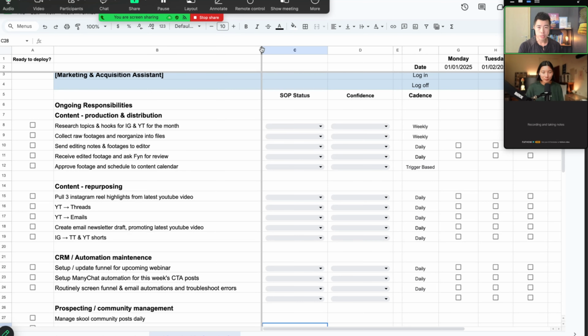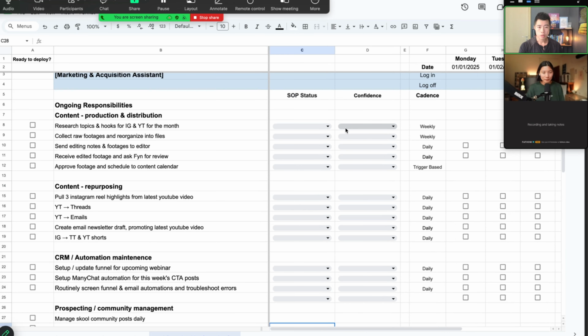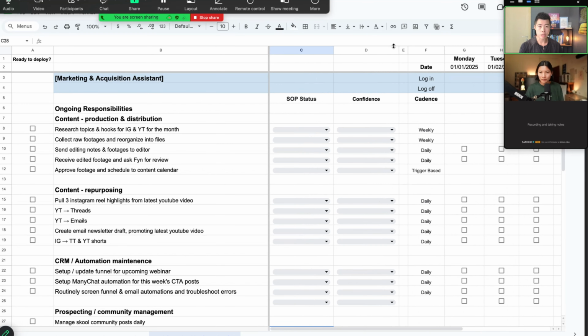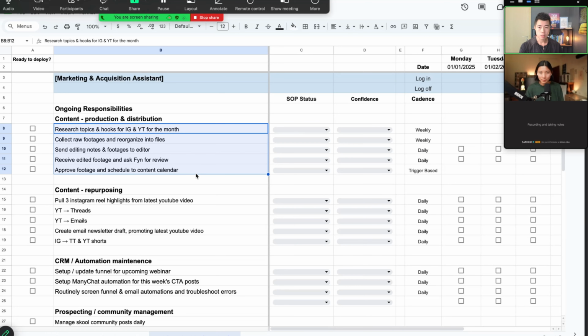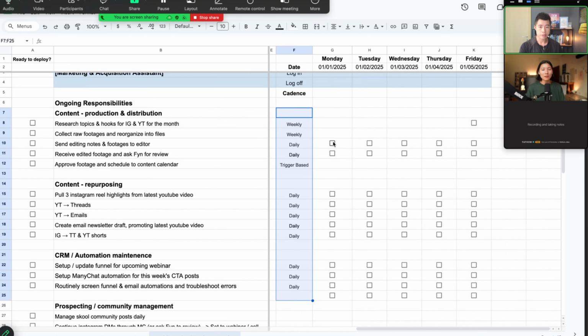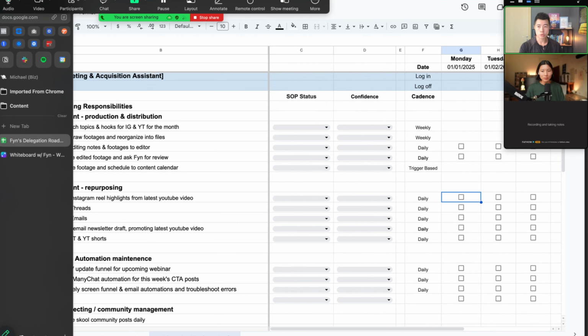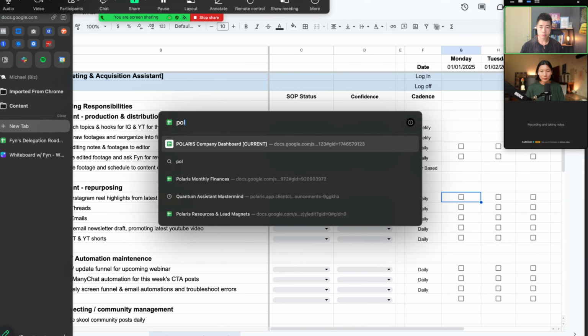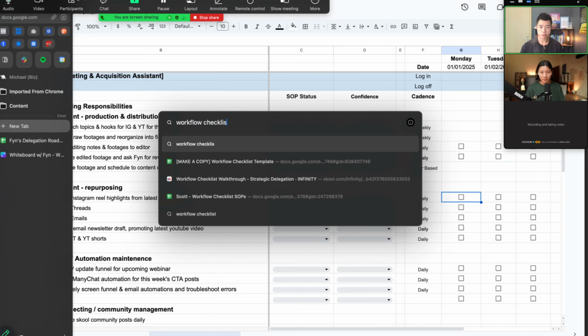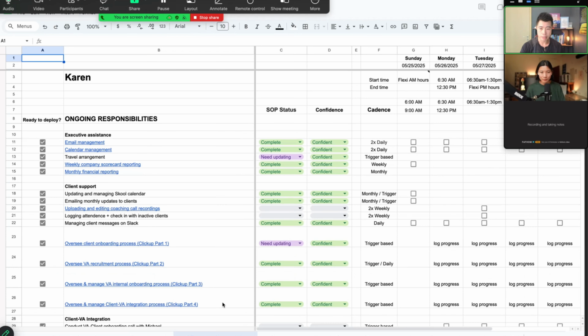As you go ahead and do this, here's what you want to do. You want to allow this workflow checklist to be a single point of truth that clearly communicates what needs to be done, what frequency it must be done at, and have the VA track what is being done. So obviously there's something we cannot do on this call. Let me give you an example of my own workflow checklist. From here, you'll get a clear understanding.